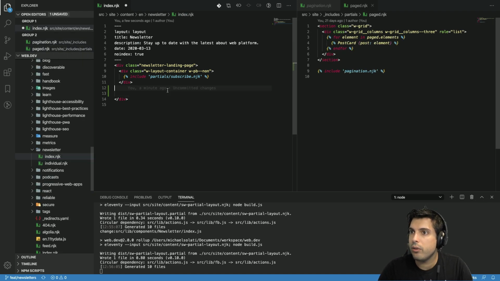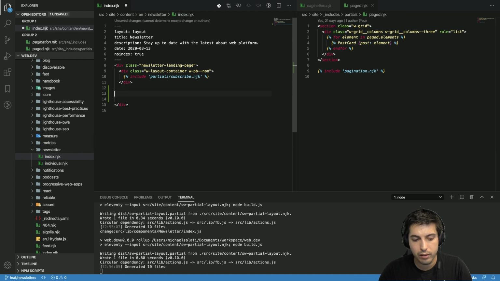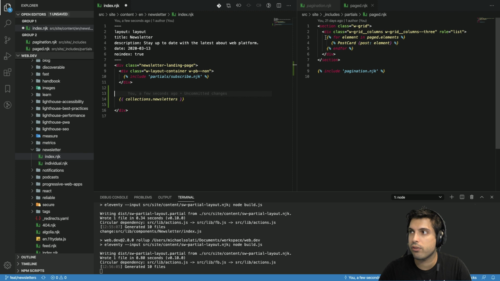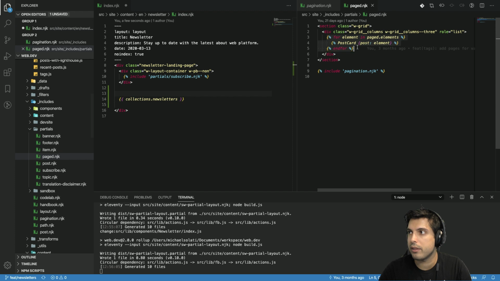Okay, yeah. So, like I mentioned, we have these objects or collections in 11ty, and we have a collection right now that's called newsletters. It's just an array of objects where each element is one newsletter. So what I'm going to do is loop over the newsletters just to display some of the content for it. I opened up this paged Nunjucks file just because I don't remember the syntax for a loop with Nunjucks, so I'm just going to copy this over here.